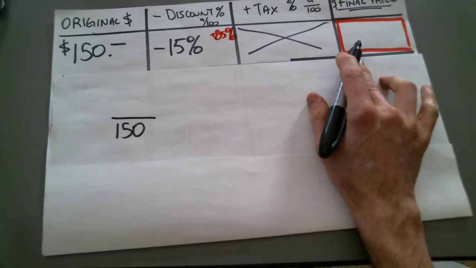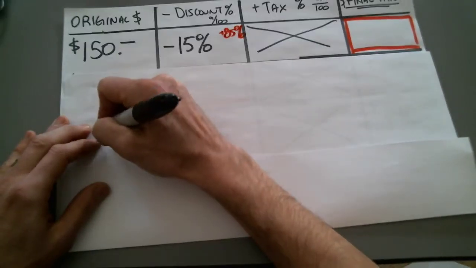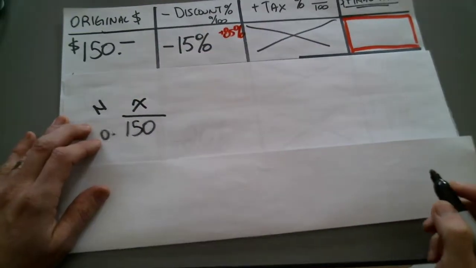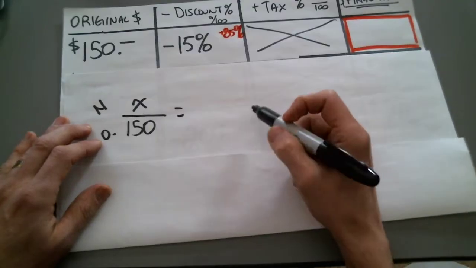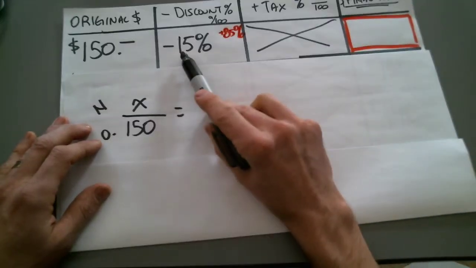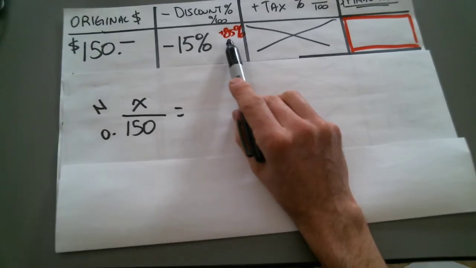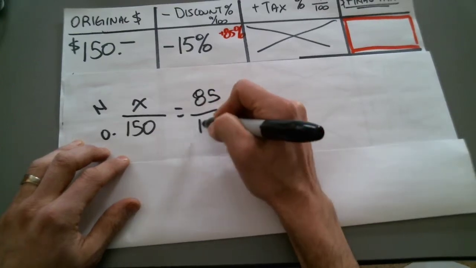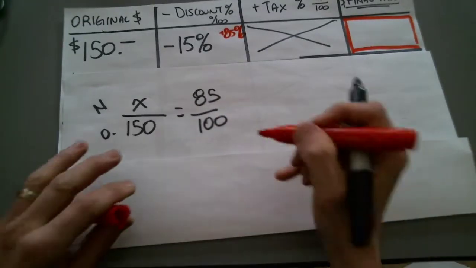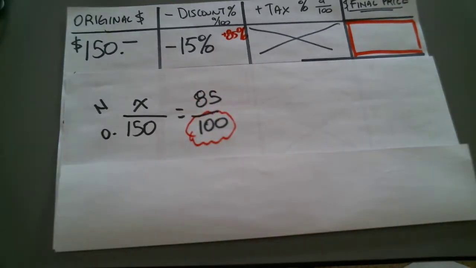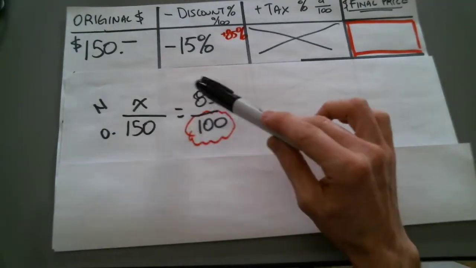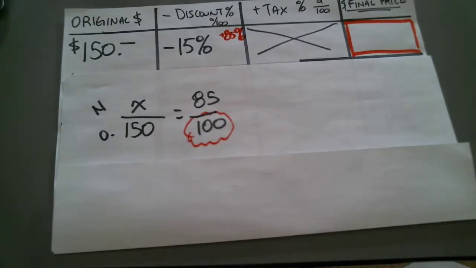Okay, do I know the final price? No, so I'm just going to put original. This is my new price. So what I'm putting up here is an X. I don't know what it is yet. Now, I'm looking for the final price paid. So am I going to calculate the discount, or am I going to calculate how much of the total I'm paying? I hope you said total. Now here's the beautiful thing. That 100, this little thing right here, that is always going to be in your ratios. Always. Always. 100% of the time when we're dealing with percentages and discount. So the only two numbers I need to find are these.